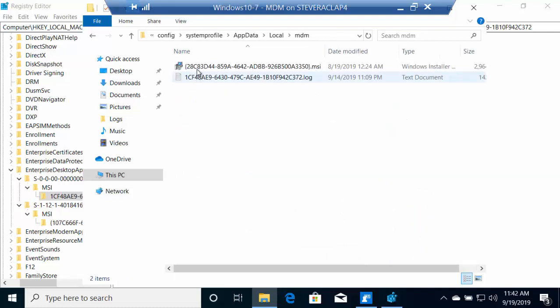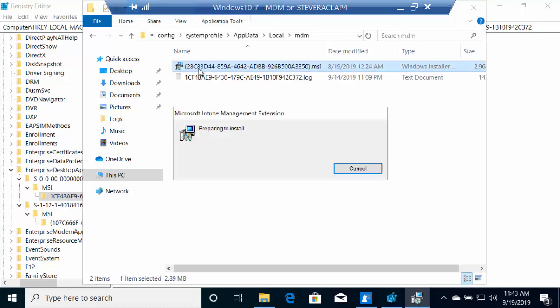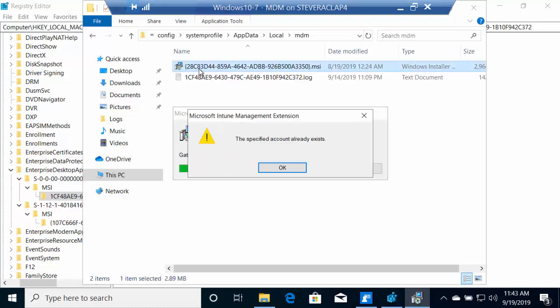And here are the installs, or the downloads, if you will. And these are not identifiable by anything other than their product ID. It's not going to give you the file name. If you launch it, you can tell what it is, right? So in this case, it's the Microsoft Intune Management Extension that has tried to install, and it fails.